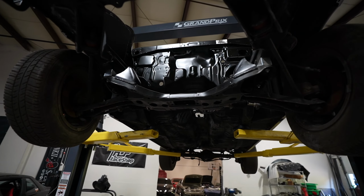All the time is gonna be in the chassis because, you know, it's an 8.6, which is awesome, but it's still an 80s car. So everything needs to be changed for it to be a decent car. It's kind of like S chassis. Kind of, yeah. You gotta kind of replace everything to make them great.